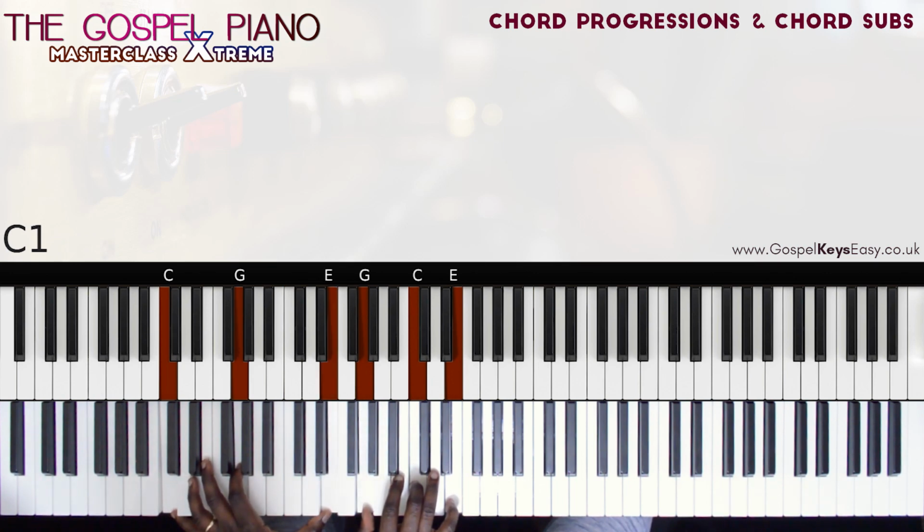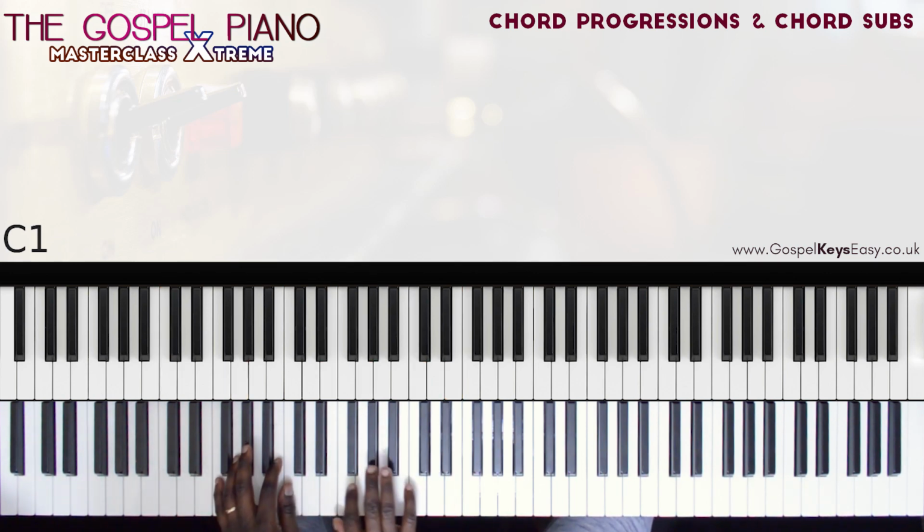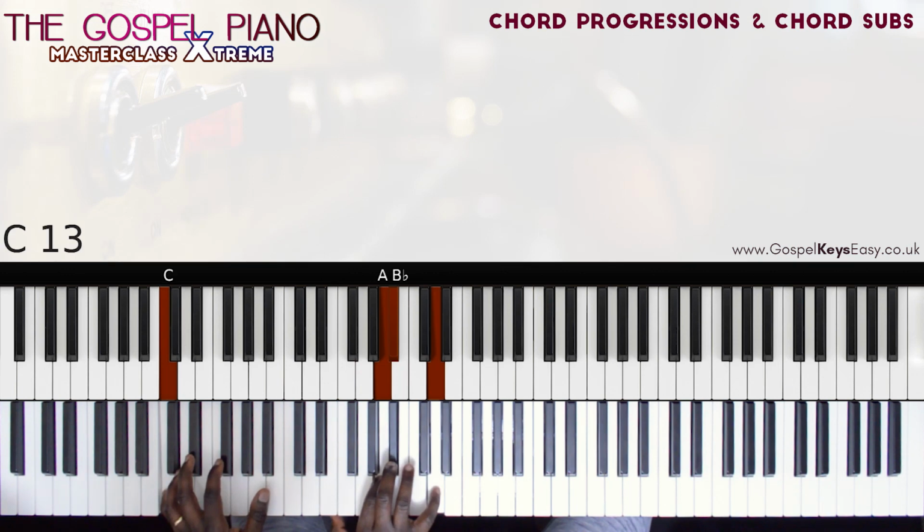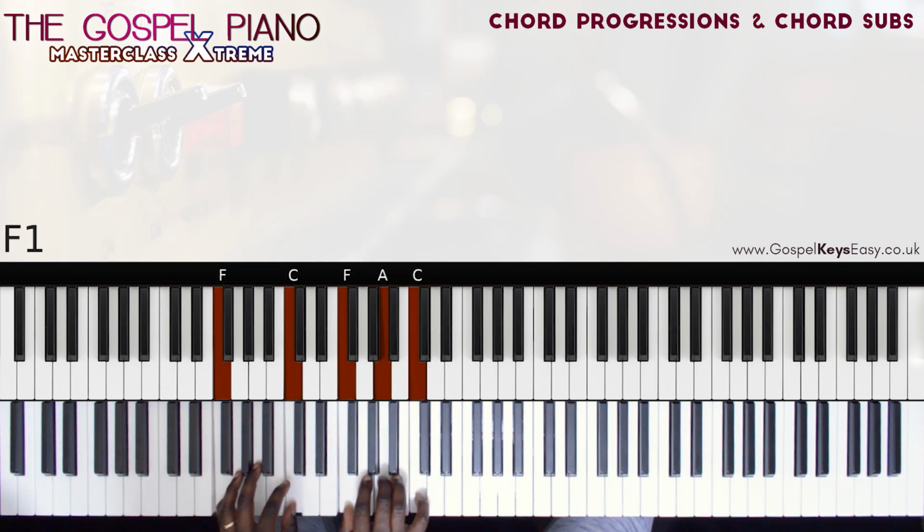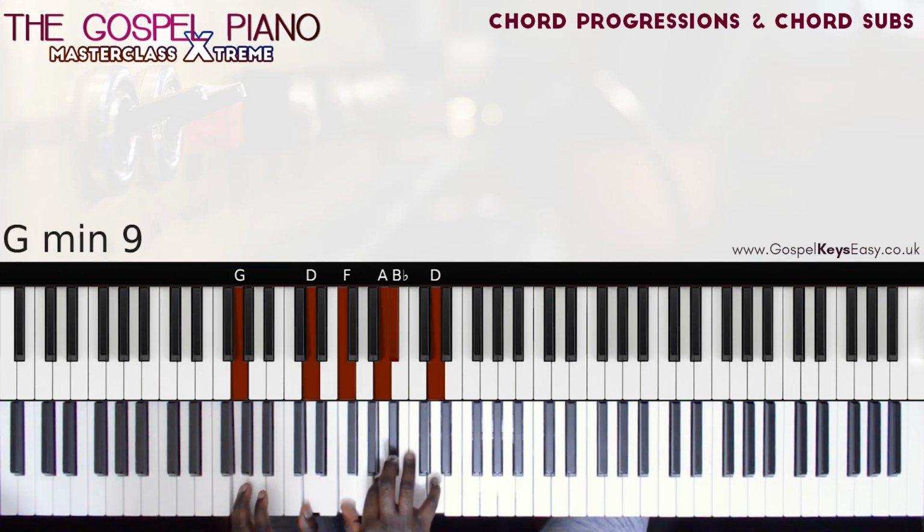So I'm going to the chord 4, but instead of going straight to the chord 4, I do. So that's a chord 5, and on my left hand I have G, D, on my right hand I have F, A, B flat, D.